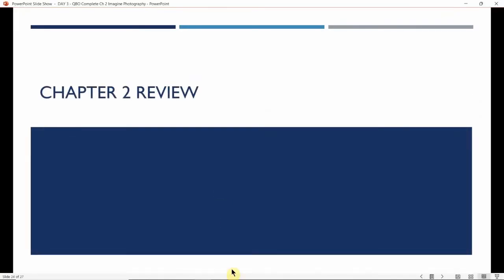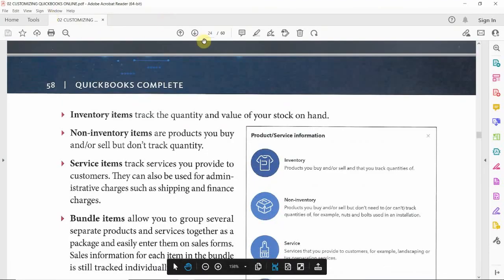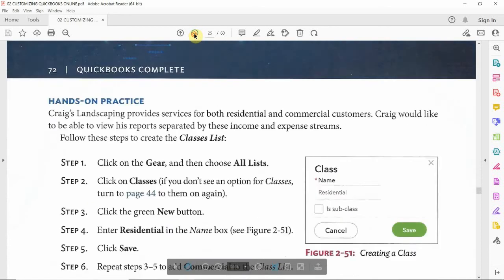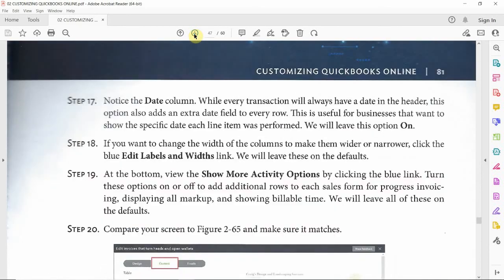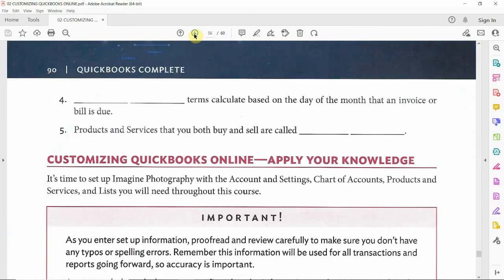Right now we do the chapter 2 review. Okay, any questions so far in regards to chapter 2? Okay, there are things that I did not cover for the sake of class time, but that's okay. As long as you read it, you should be okay. All right, any questions?